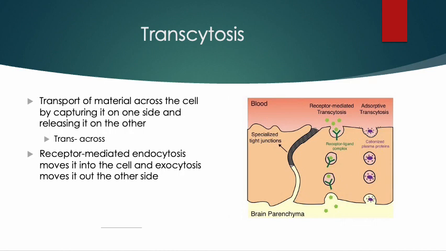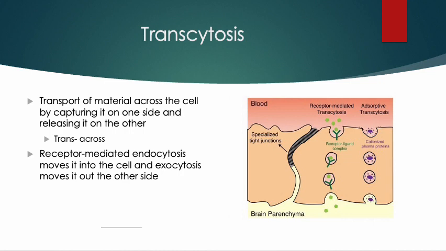Okay, so the receptor-mediated endocytosis is going to pull this thing in. The cell is going to then do exocytosis and push it back out the other side. Okay, so usually the things will go through unchanged. There's many reasons why it would go through. And it depends on the type of cell. It depends on what it's trying to accomplish.